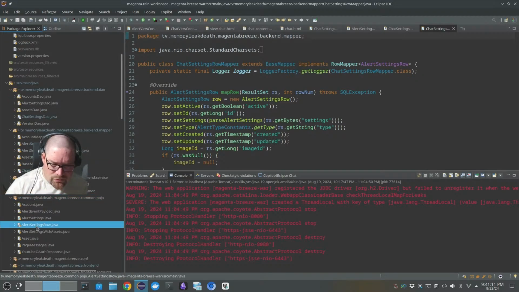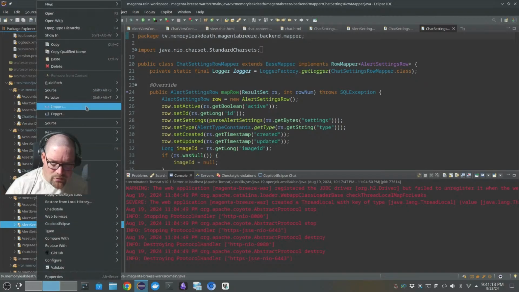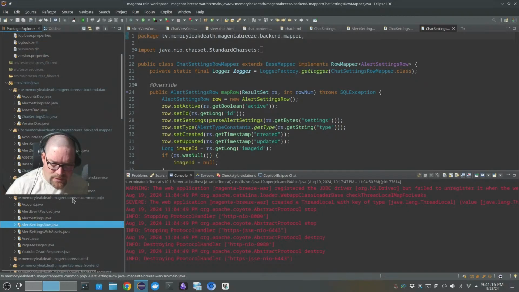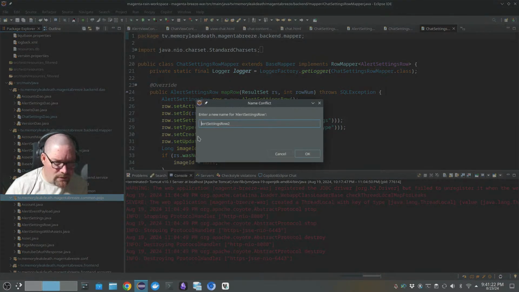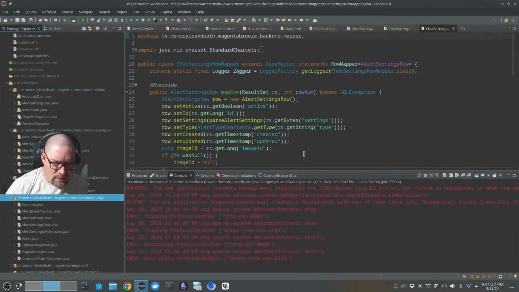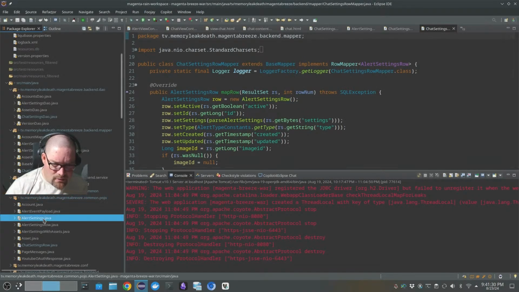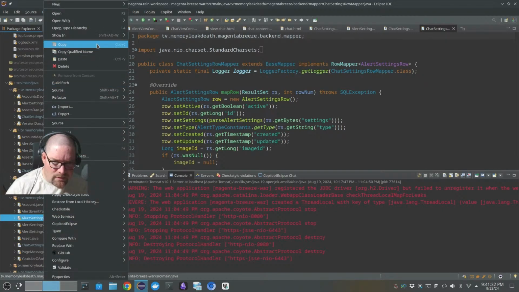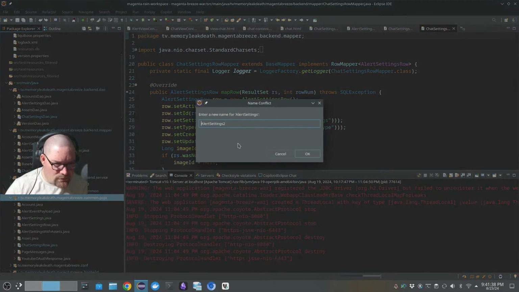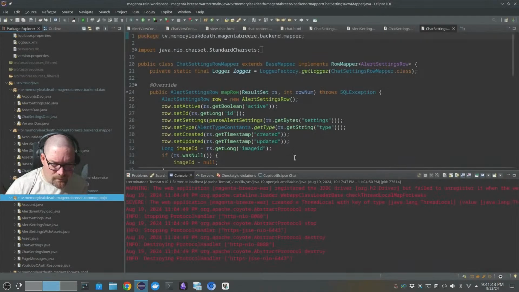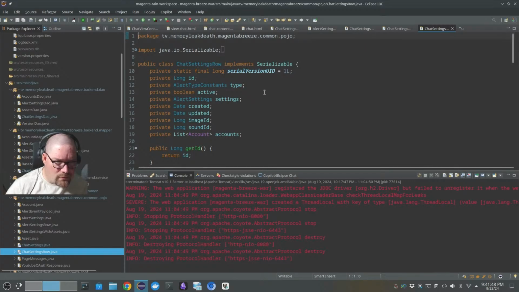So alert settings row. Copy that and paste that, and that will be chat settings row, and then I need an alert settings. We'll copy that and paste that as chat settings. All right, so chat settings row.